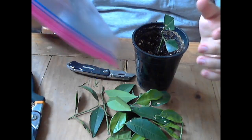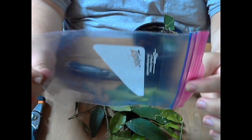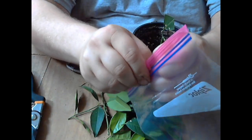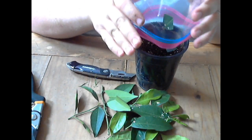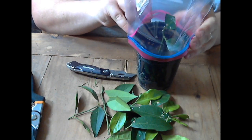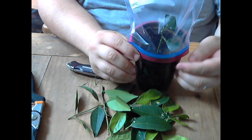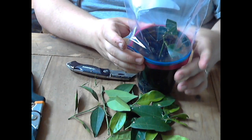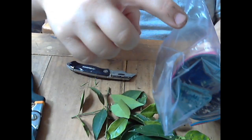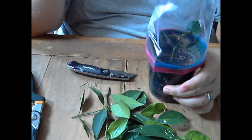Meanwhile, what we're going to do, I'm going to take a standard plastic bag like this. I believe these are quart-sized, because they're a little bit larger, and they've got a nice big opening. You definitely want to measure these things out beforehand to make sure that your cup is going to fit inside of the bag that you're using. I have tried this before also with saran wrap. It is a little difficult to do with saran wrap because your top does not wind up staying closed, and that can cause a bit of a problem with it drying out.